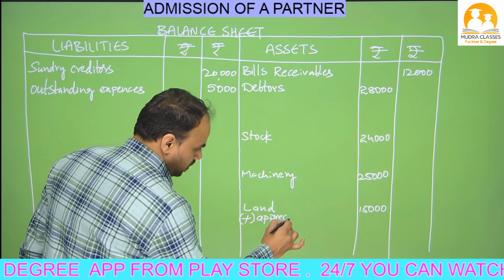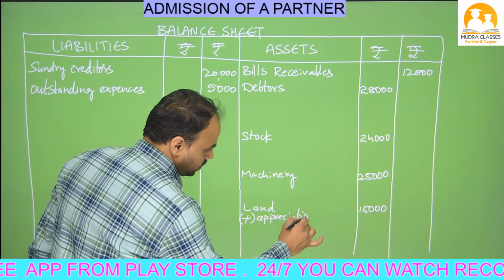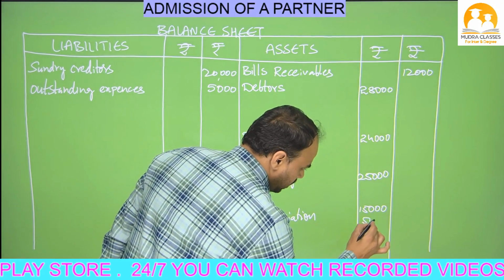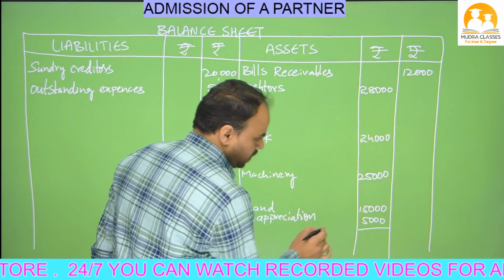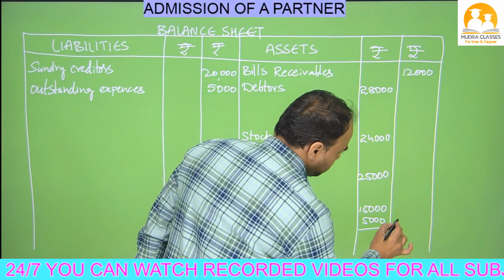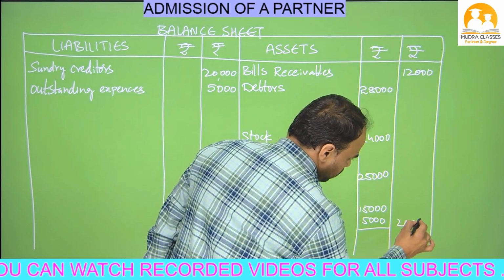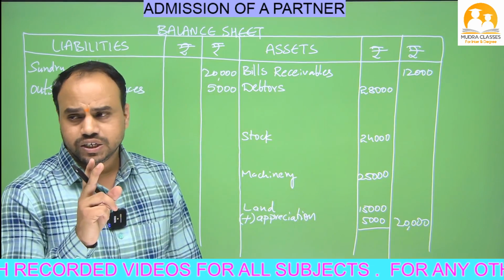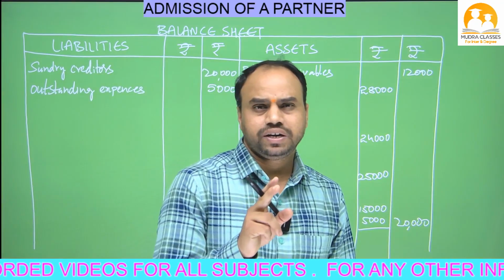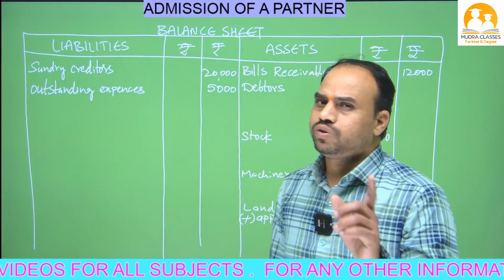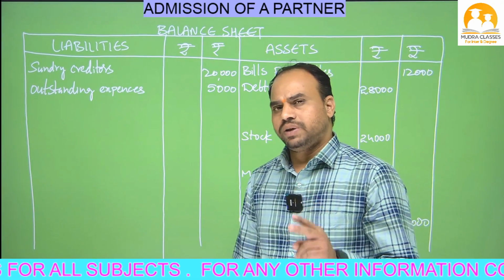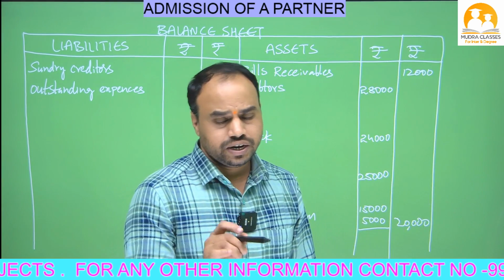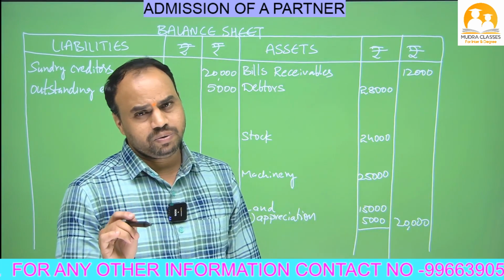So add appreciation, because the asset value increased, so we have to add appreciation. How much value increased? 5,000 rupees. 15,000 plus 5,000 rupees, 20,000 rupees in the outer column. Now every adjustment we have to write 2 times. The item in the balance sheet we write 1 time, and every adjustment we write 2 times. Whatever is given in the question on the asset side, we will write only 1 time, on the asset side and the liability side.